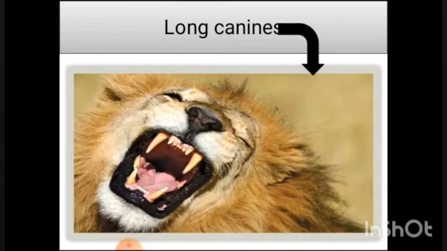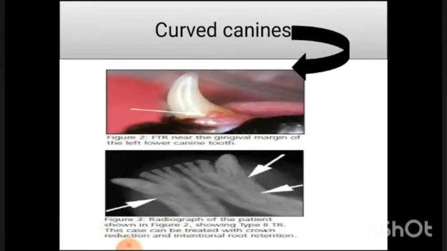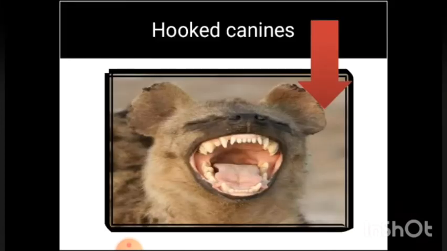Long canines. They are hooked long canine teeth through which they attack on prey. Curved canines, then hooked canines. These three types of canine teeth help the animals to attack on prey. Which animals? Meat eaters.